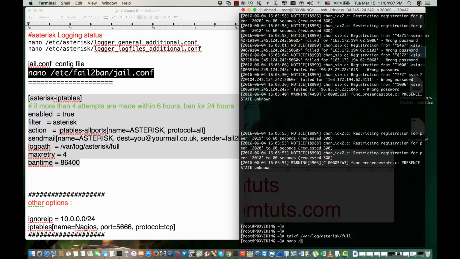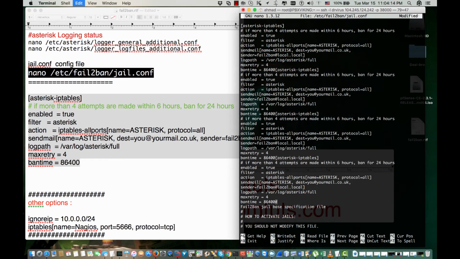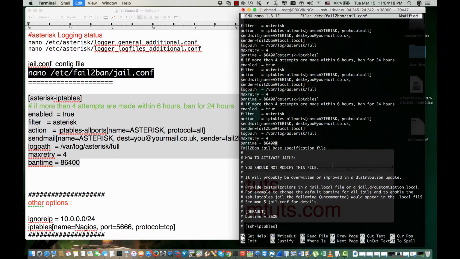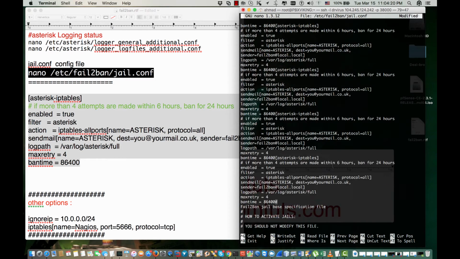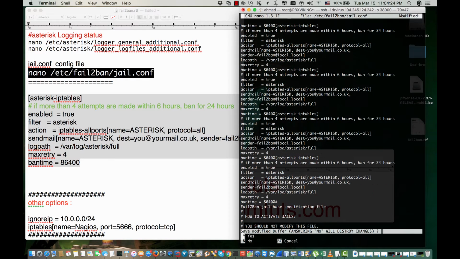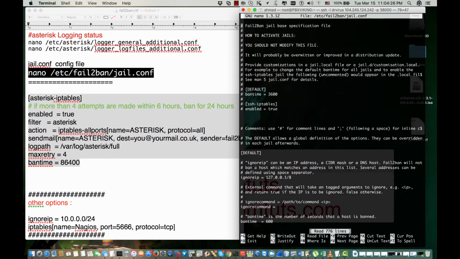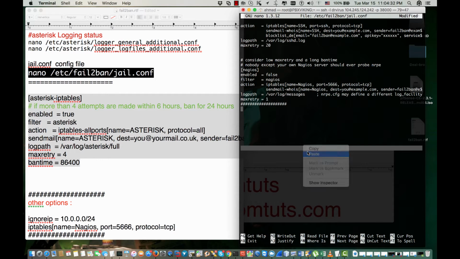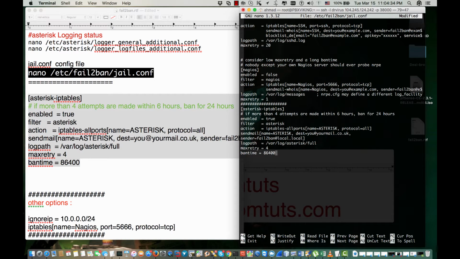So I go to etc fail2ban jail.conf, and right there I'm gonna add this chain.